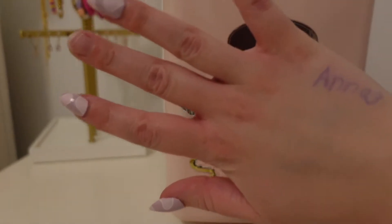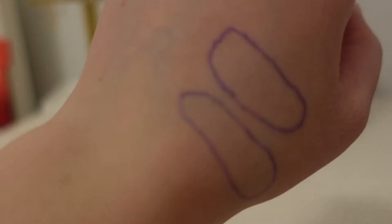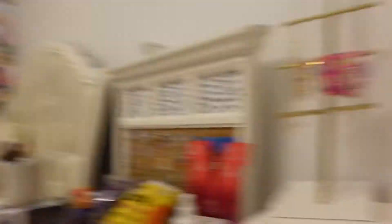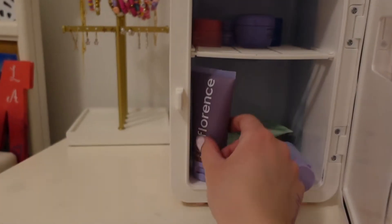Only one autograph lasted from my hands — the other two are gone. This one part of a drawing lasted because it was done with a gel pen. You can kind of still see the spider right there. Anyway, my skincare fridge — everything just kind of falls out, that's a little awkward.